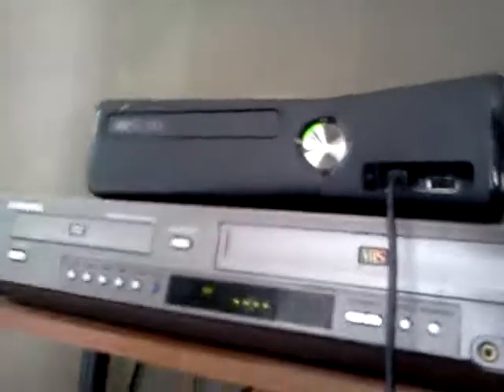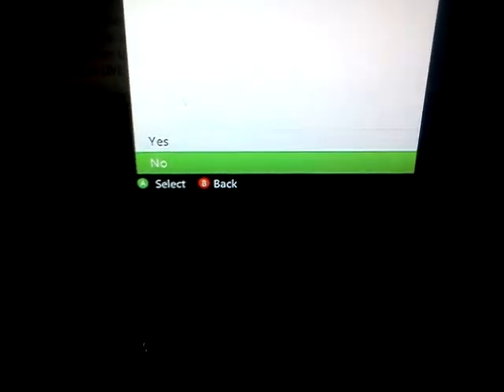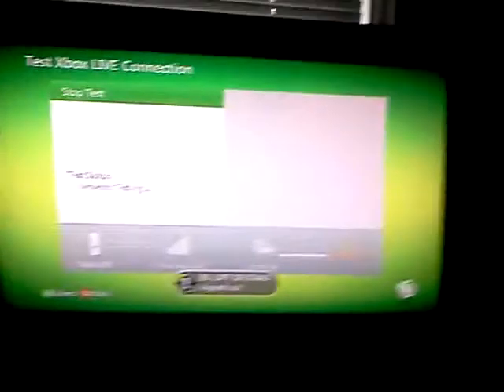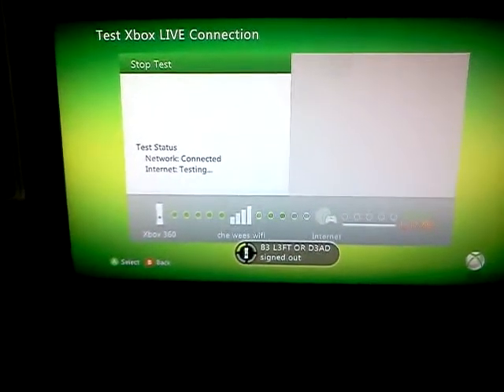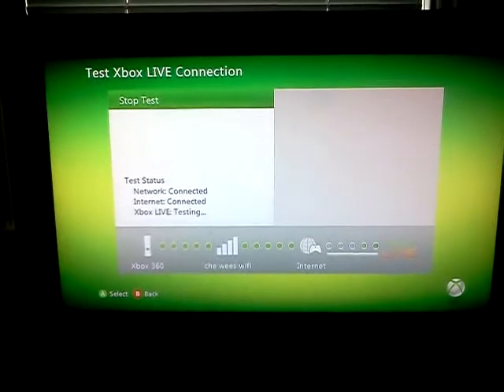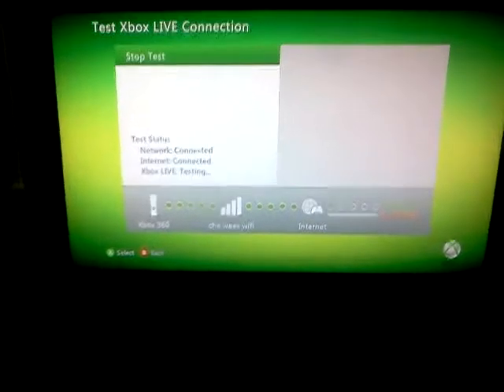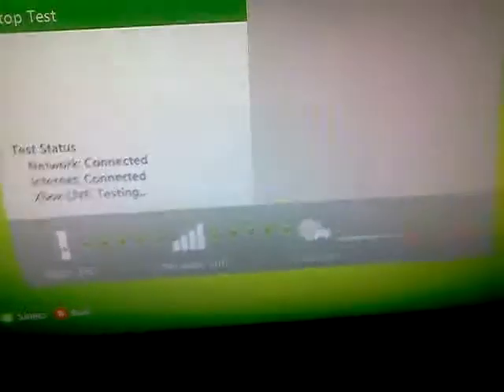Type in my password. You can also hook up a keyboard to your Xbox 360 console — it works fine, I'm using it right here. Go up to yes, it'll test your connection. If you have the first Xbox, you have to get the wireless adapter to plug in. Or if you have the new Xbox, it has built-in Wi-Fi, so it'll just do it automatically by itself. Okay, it's connecting.